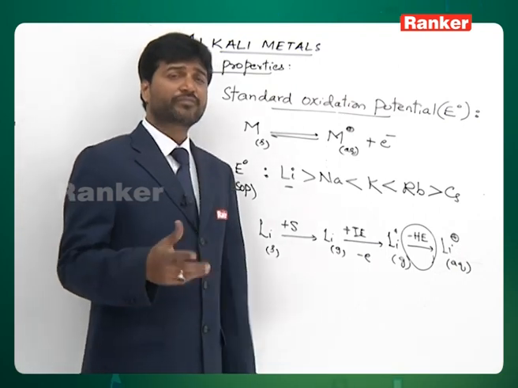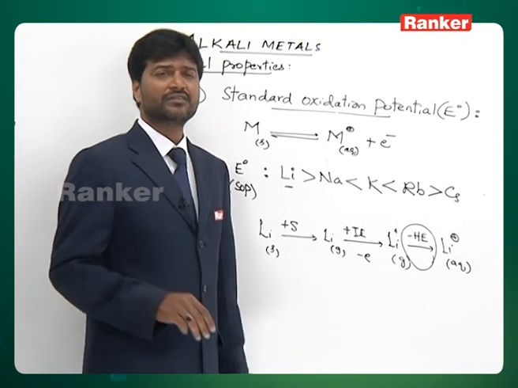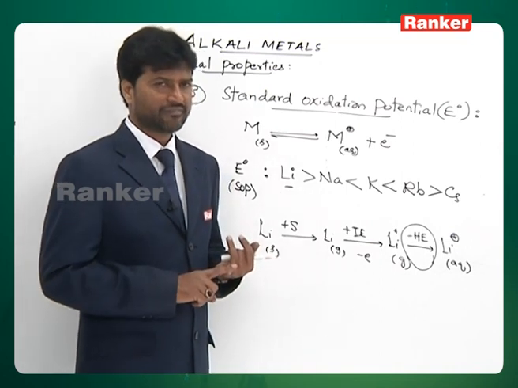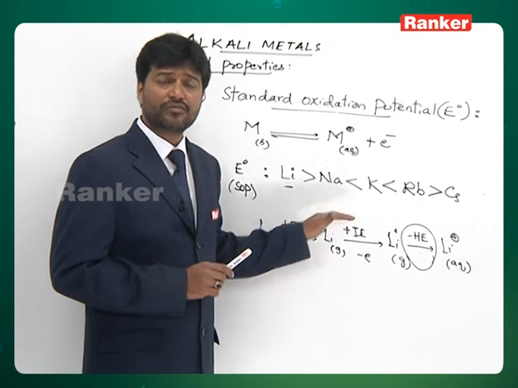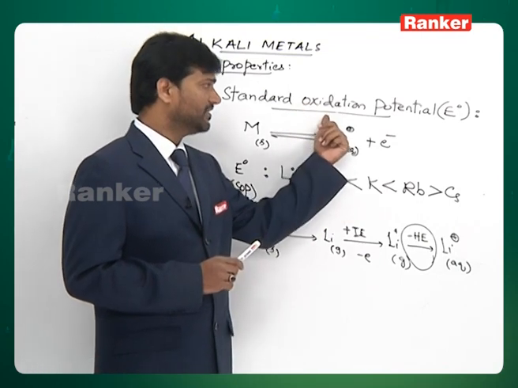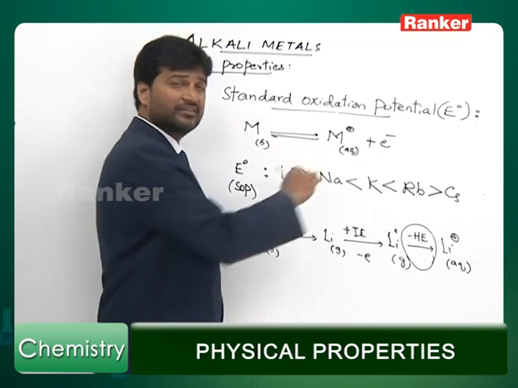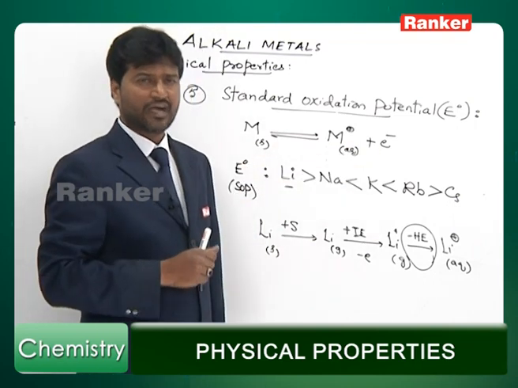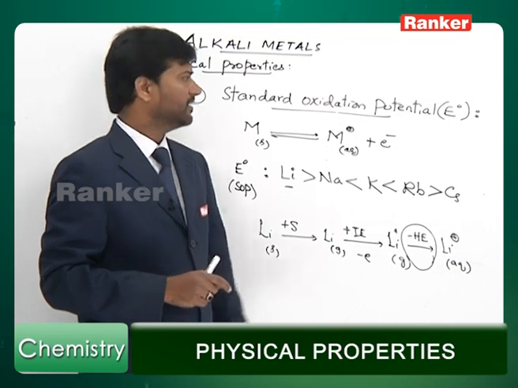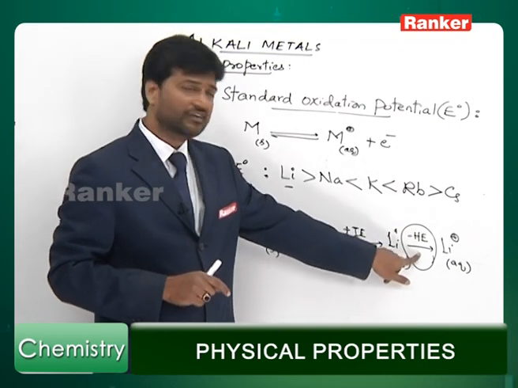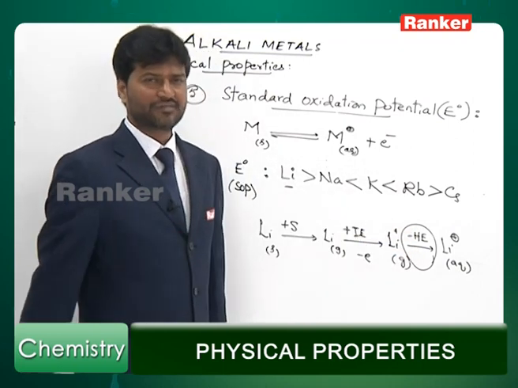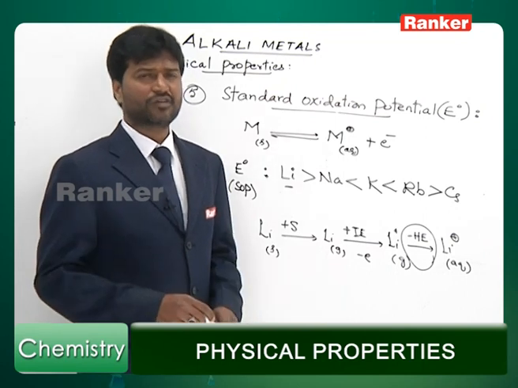So, which is the most powerful reducing agent among alkali metals? The answer is lithium. This argument holds good in aqueous solution. The standard oxidation potential values are assigned on the basis of reactions taking place in aqueous solution only. So, hydration energy has to be considered, and it is the hydration energy which makes lithium the most powerful reducing agent among all the elements in the periodic table.